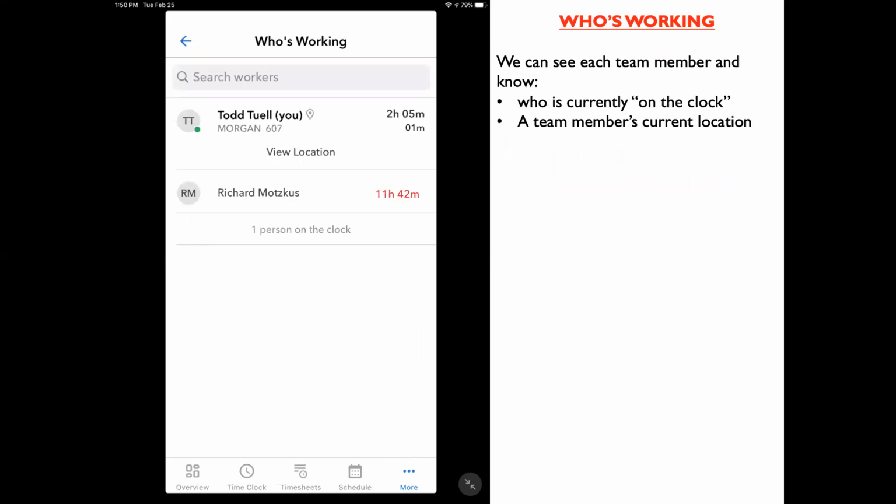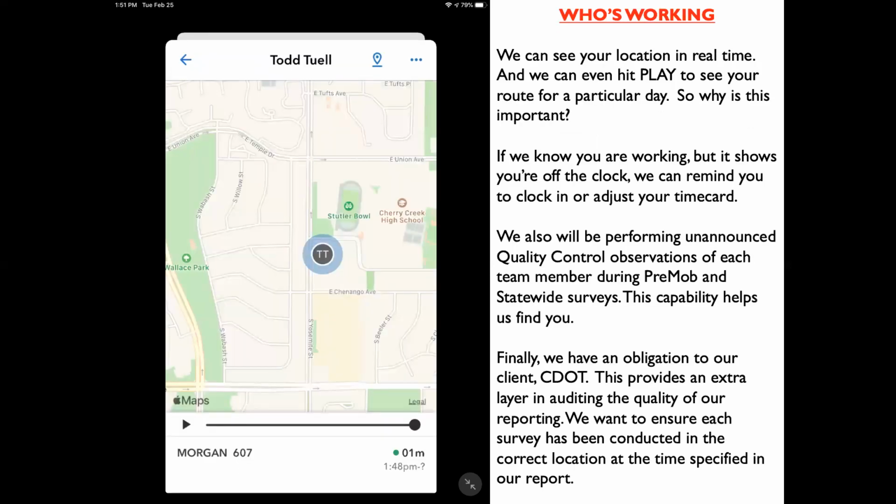We can see each team member and know first who all are clocked in, and we can see a team member's current location. When we view a location, we pull you up in real time. We can even select the play button to see your route for the day.